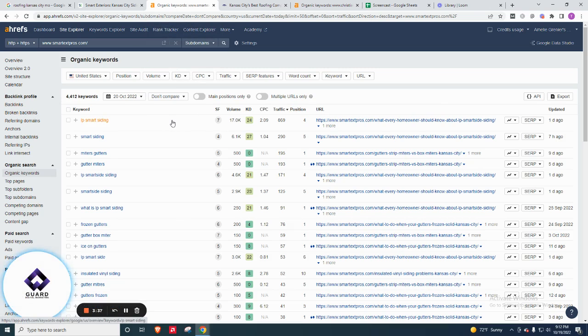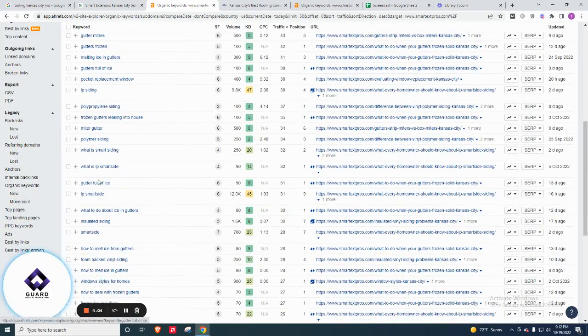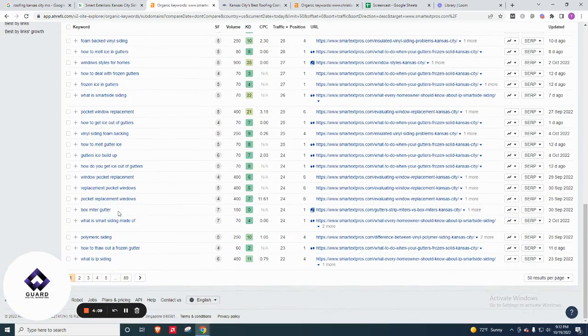Now, I wanted to look at the keywords that you guys were ranking for, okay, and where you're getting most of your traffic. And this is where I first did my comparison, doing a little research here. So when we look at here, the first couple keywords we're seeing that you're getting most of your traffic from are these smart siding keywords. Now, if we scroll through here, all these keywords that I'm seeing are not necessarily buyer intent, right? These are all coming from your blog for the most part, and these are nationwide keywords that aren't really going to bring in any buying customers to you.